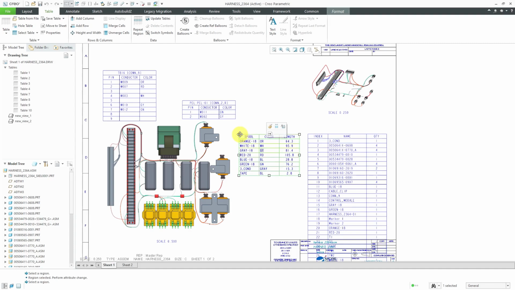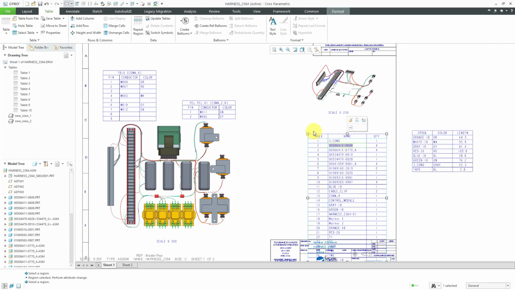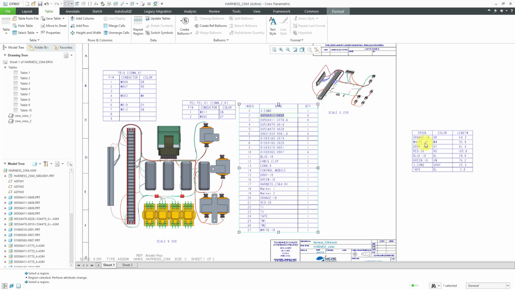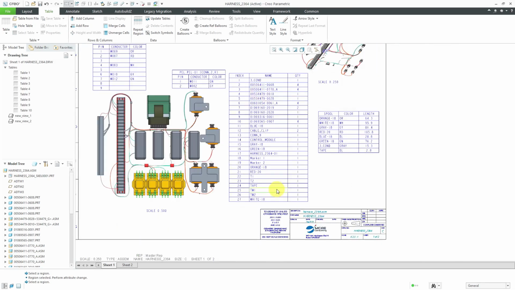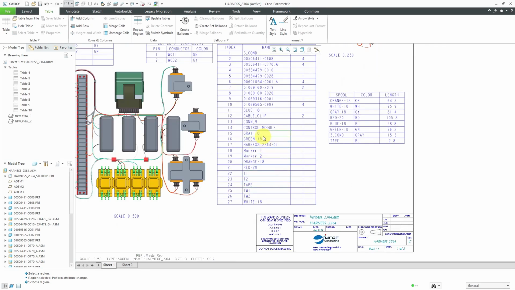And let me move the tables around, since now this table is so long, it needs some additional space in here. And grab my spool bomb and move it over here. And if you take a look at the other additional items that we have in here, we are getting our spools in here as well as our cosmetic features. Let's say that I did not want to get the spools in here.